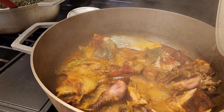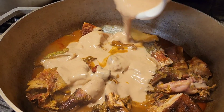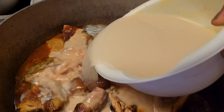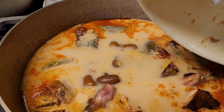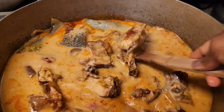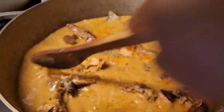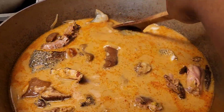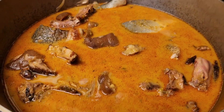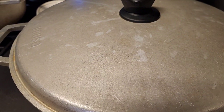After boiling for a little while, this is how my meat looks — I still have some juice going on in there. I'm going to add in my peanut butter, and then I'm going to add more water. The water I'm adding right now is what's going to cook my soup. At this stage, I put enough water according to how much soup I want in the end. I'll know my soup is ready when I get the consistency I'm looking for. Some people eat this with rice, some with fufu — if you eat it with fufu you want it more soup-like, so adjust the texture to whatever is pleasing to you.